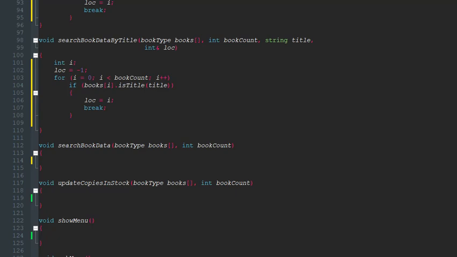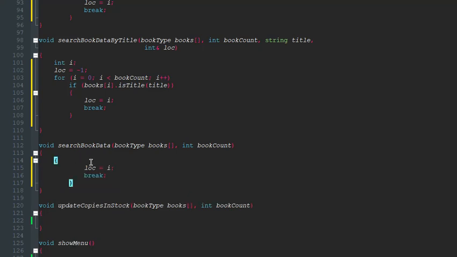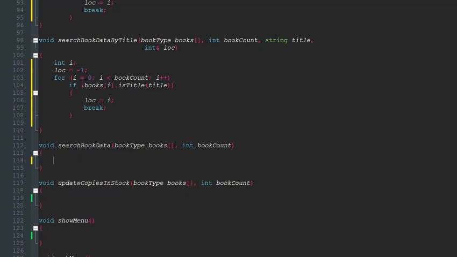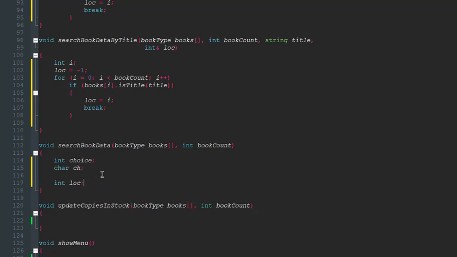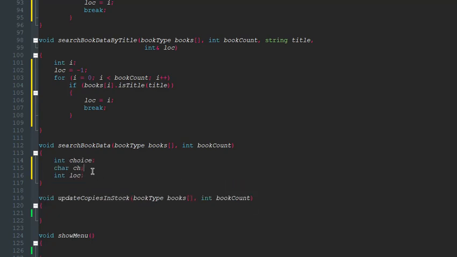search for books. So the first thing that we're going to do is write in int choice and char ch and int location.